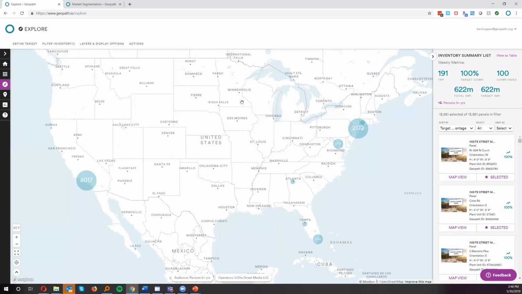Or you can do the reverse and say, hey, I've never really worked in this market. I don't know who has inventory. And so you pick the market and discover it that way and drill down that way. And then ultimately, too, if you're looking at a single operator, you can click and do that as well. Just look at their inventory, single operator's inventory in a particular market as well.